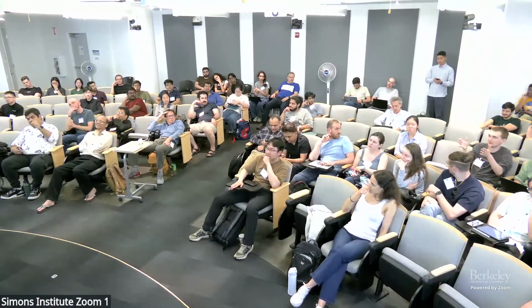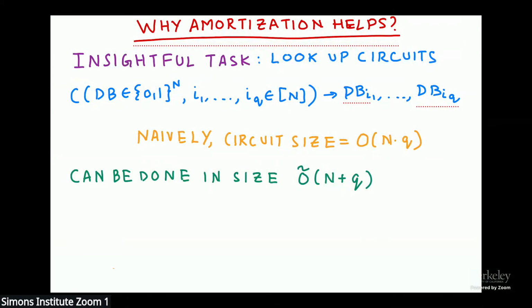Do you have a solution or guess? Sort the i's into the database. Yeah, good. So you're on the right track. I won't spoil it for everyone. What's your name? Lance. Lance has the right answer. So it turns out that naively, if you try to do it, it's n times q, but there's a clever way which takes n plus q time. For this solution, you don't have to be in 2025. You could do it even 20, 30, 40 years ago.